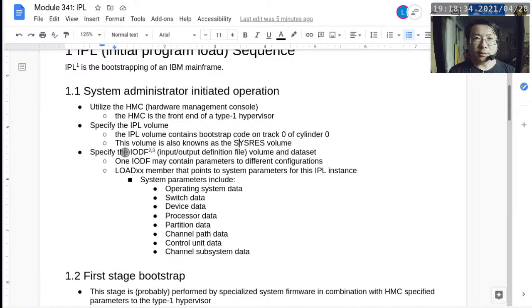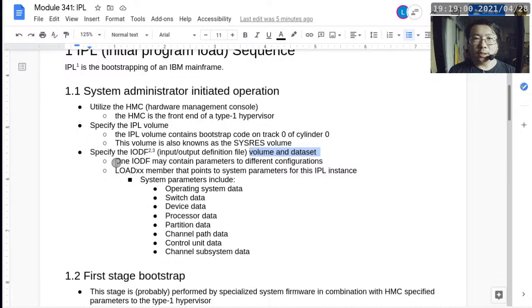The operator will also specify the IODF, which stands for Input-Output Definition File. Because it's a file, it has its own volume and its name as a data set. We'll talk about this later. In a later step, there's more detail about where to find the IODF.